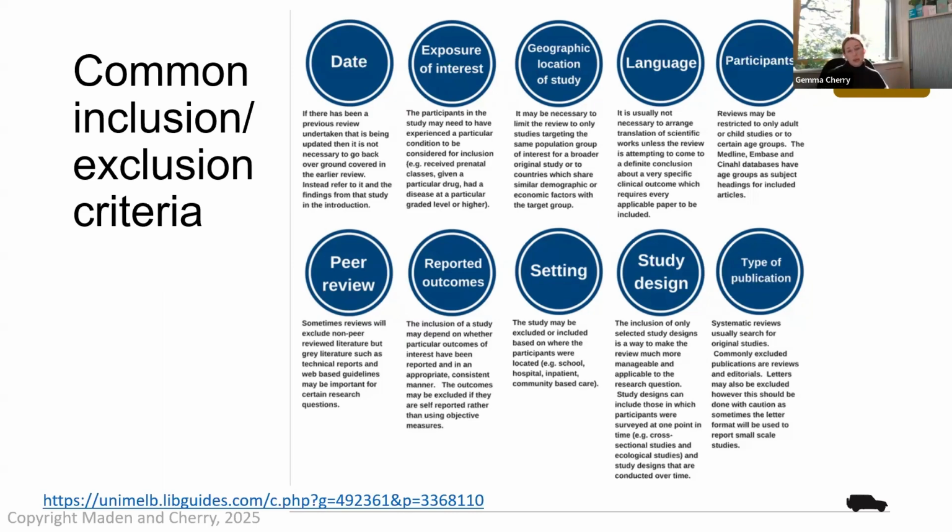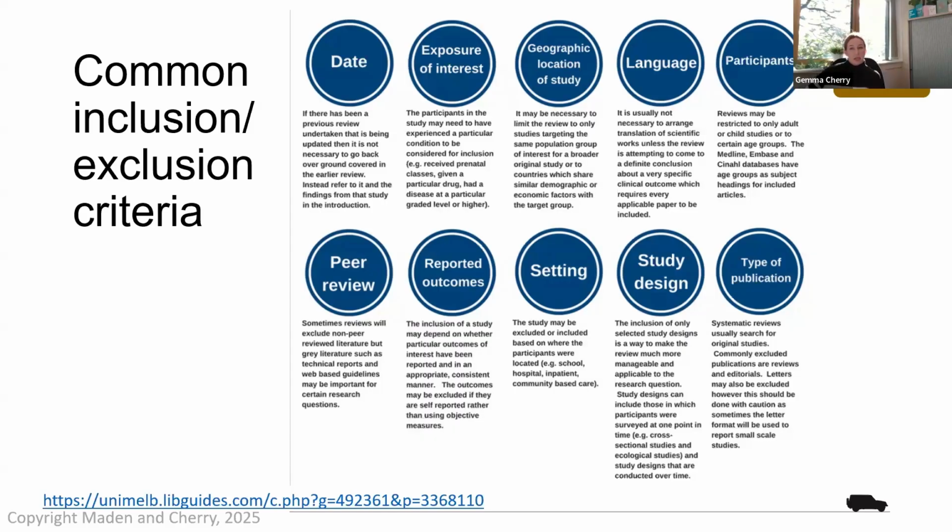Similarly, with participants, you may say, okay, I'm interested in the views of adolescents. But you need to be really clear on what is an adolescent. And you'll find different definitions across studies. So are you looking at, I don't know, post-pubescent individuals? Are you setting an arbitrary 12 to 18? Does the definition of an adolescent change depending on country? So you need to really think through not just what those parameters will be, but how you may justify those parameters and the limitations of making those decisions.